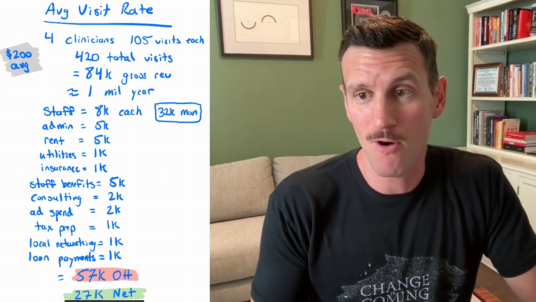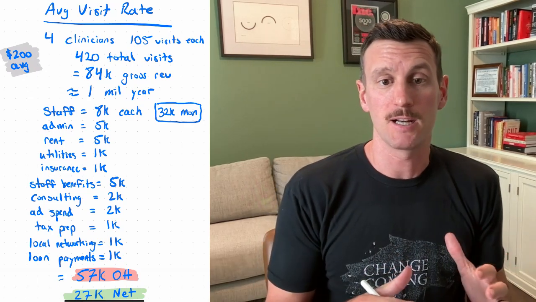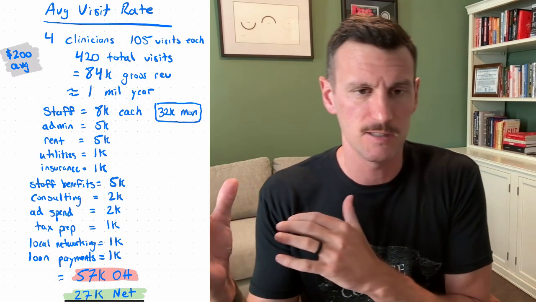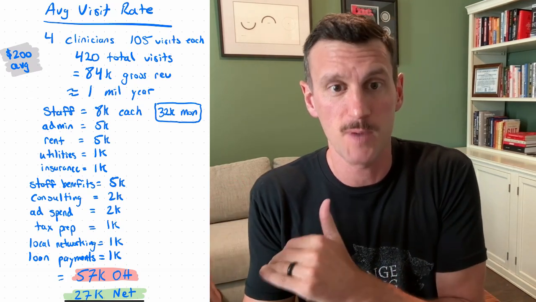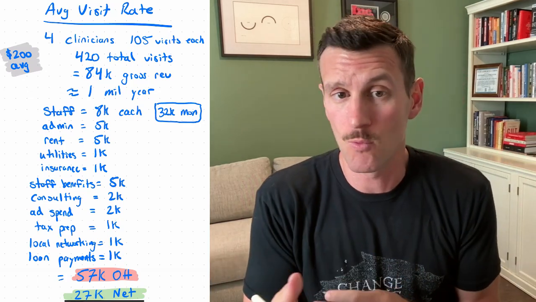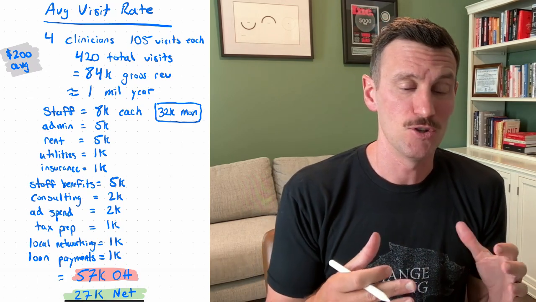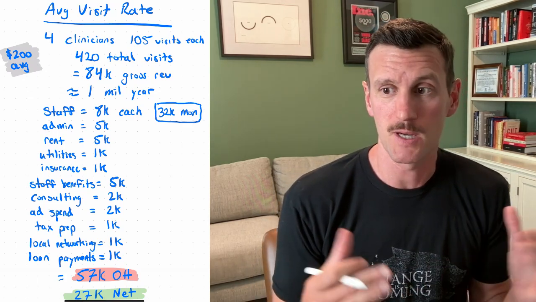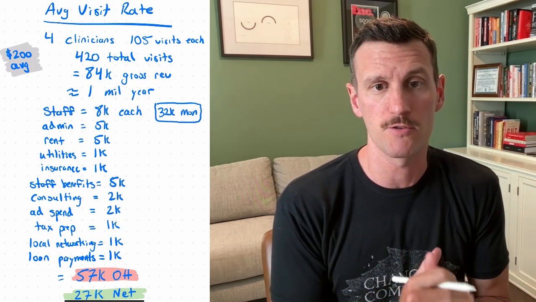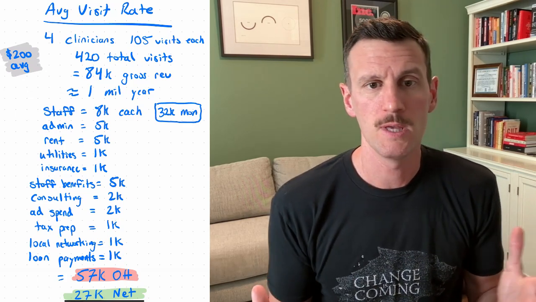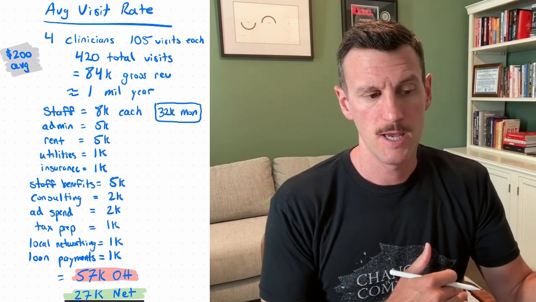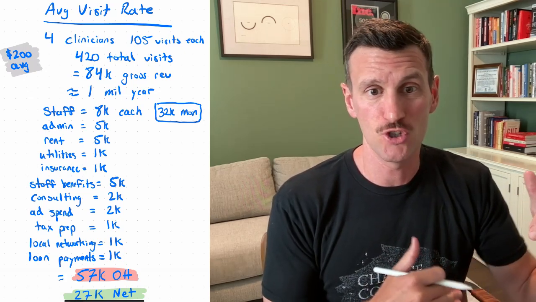Backing into this can be a little bit hard sometimes because if you have compensation or you have packages that are spreading these out, let's say somebody comes in for 10 visits and it's this compensation amount, it's like this payment per visit, or a single visit is this much, or even more so if you take insurance and you think you're getting one thing, but you have this big accounts receivable and maybe you're not getting all that back. You have to really drill down to this number to understand what the total average visit rate is, because it's a very important number, and all the rest of your business metrics really should be based off of this.